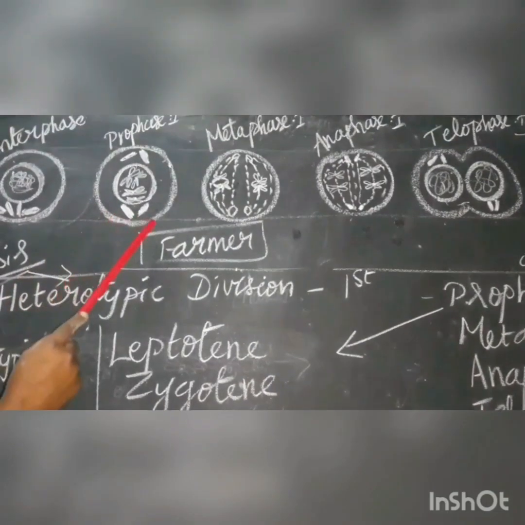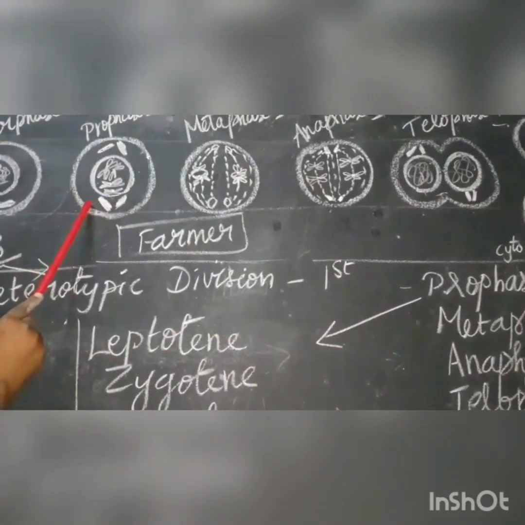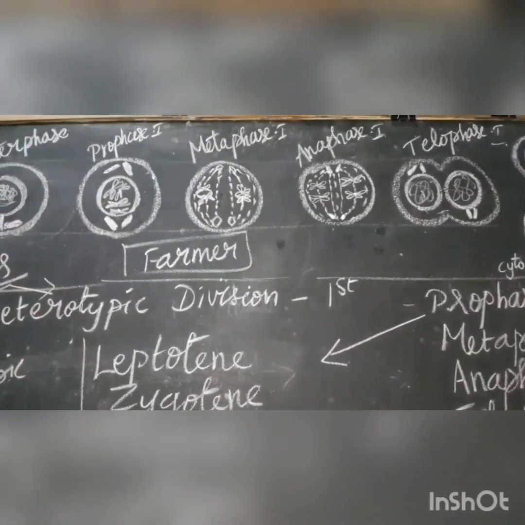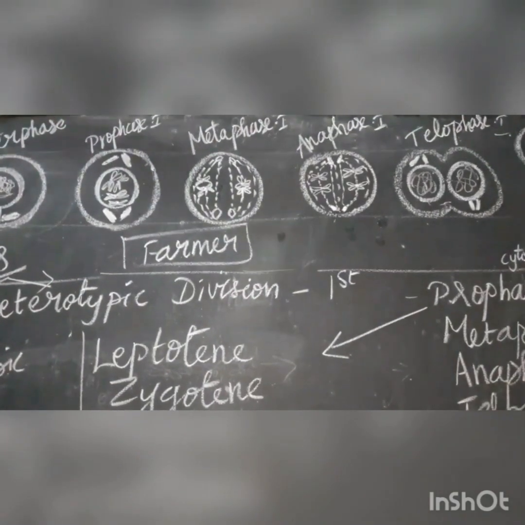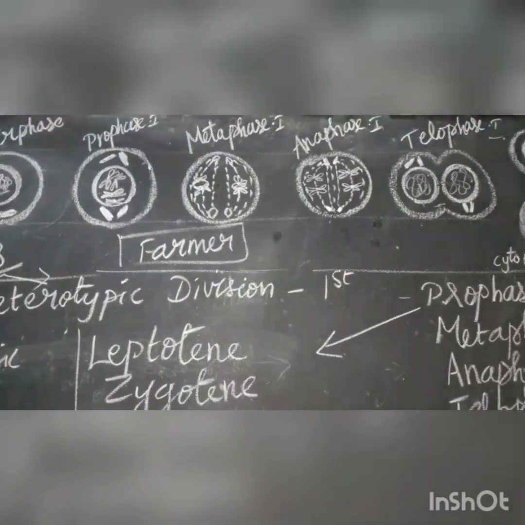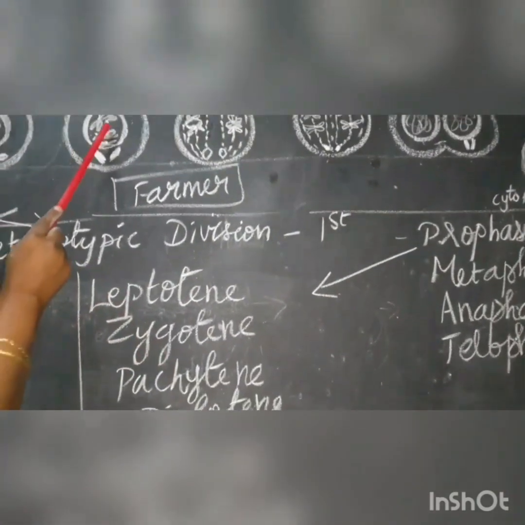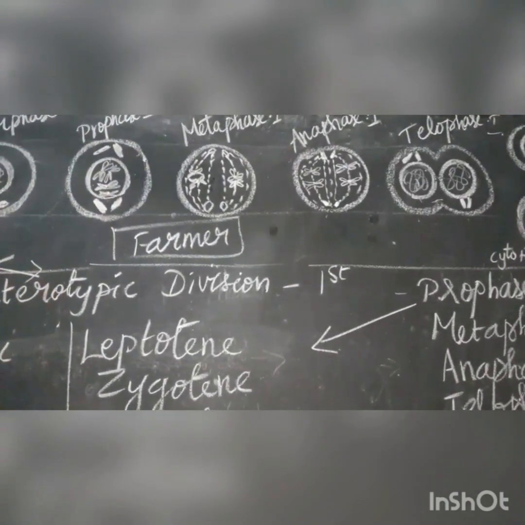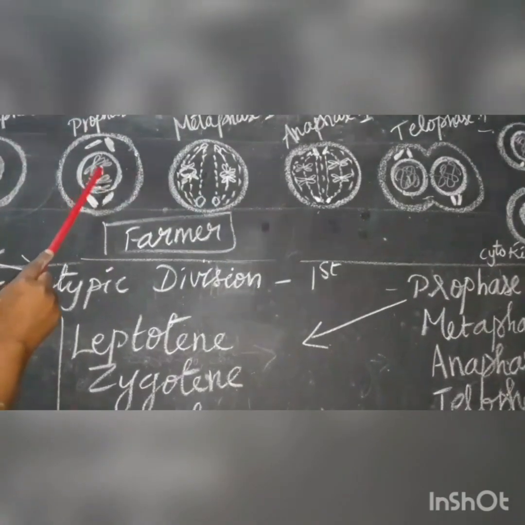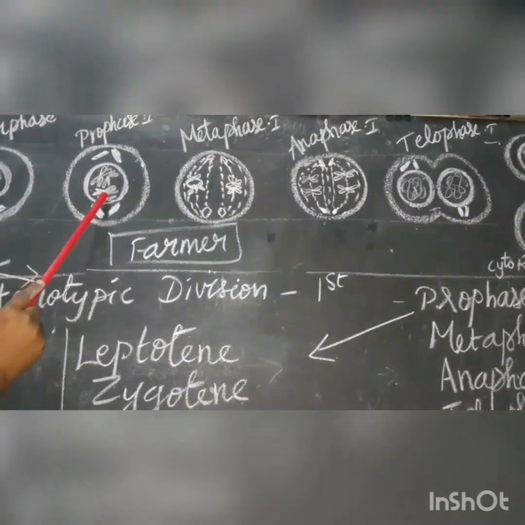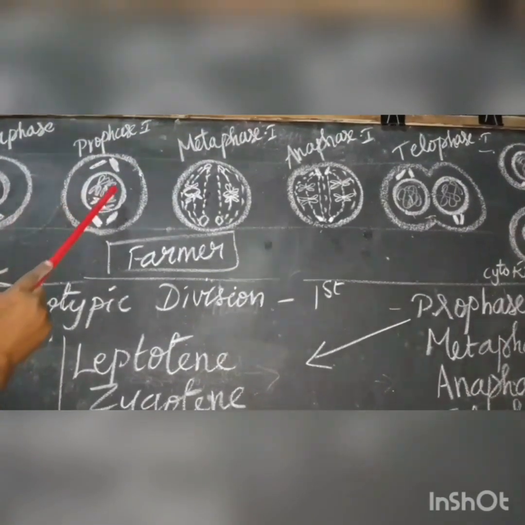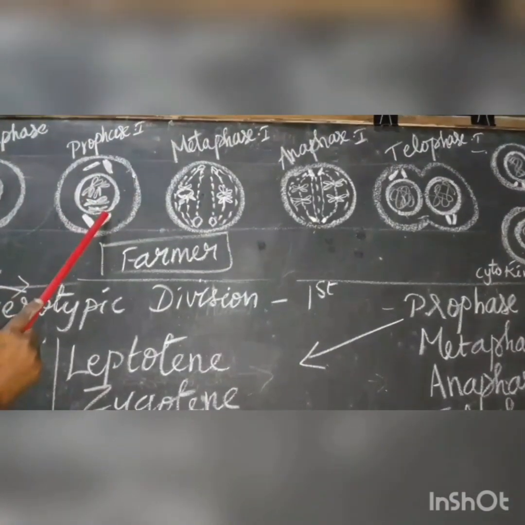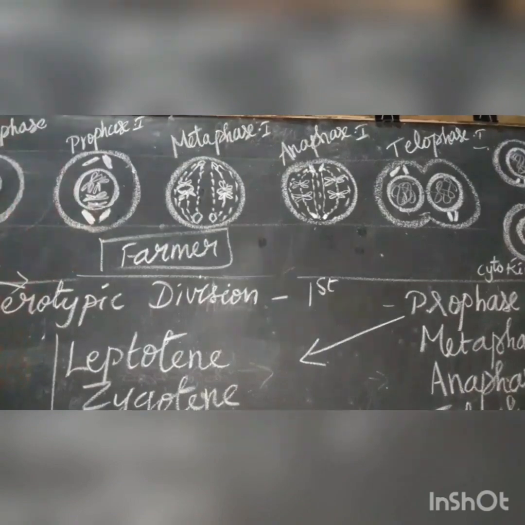Then in zygotene, the homologous chromosomes become paired, and this pairing is called synapsis. Then in pachytene, what happens? The chromosomes are very visible and 2 pairs will form the bivalent, and it contains the chromatids. Homologous chromosomes, each pair separate but remain X-shaped. Crossing over of the chromatids takes place and genetic recombination takes place.